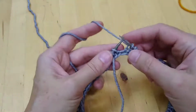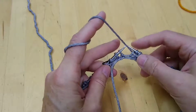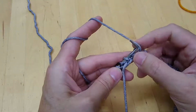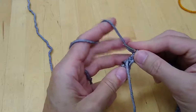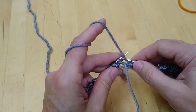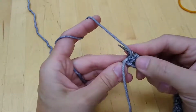Okay, here I am. Last 3 stitches of the round. Here's a purl, so the yarn comes forward. I slip that formerly purled stitch and knit that formerly knit stitch. And on the last stitch of the round, it's a purl, so it's one of those that I'm supposed to bring the yarn forward and slip.